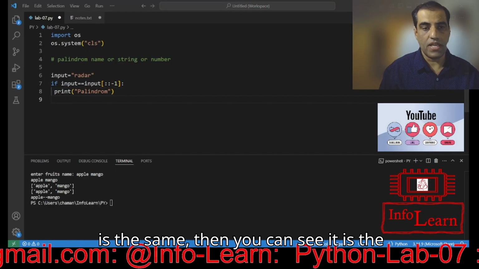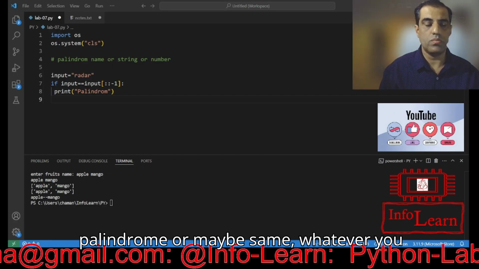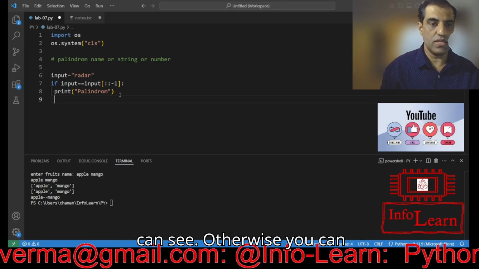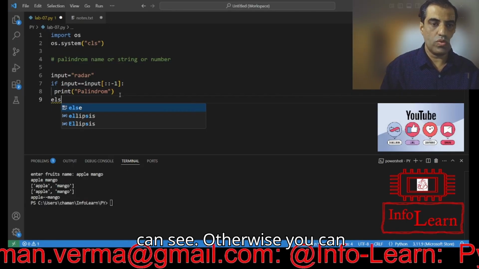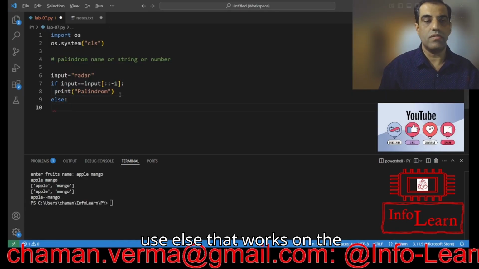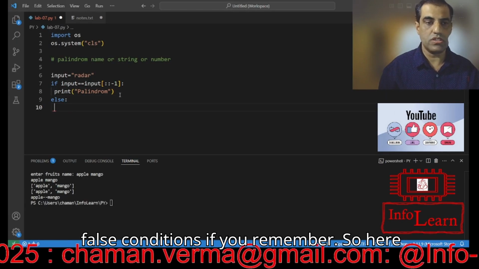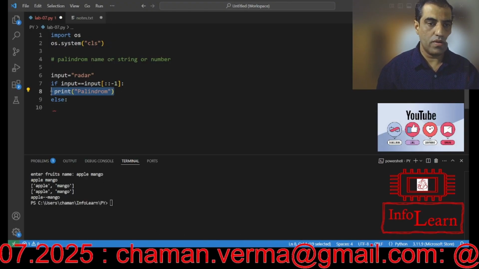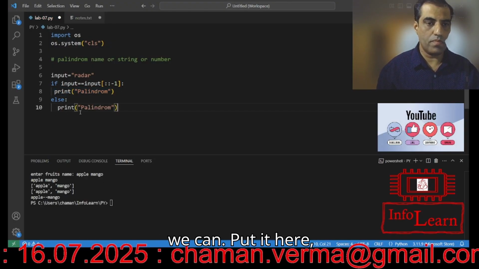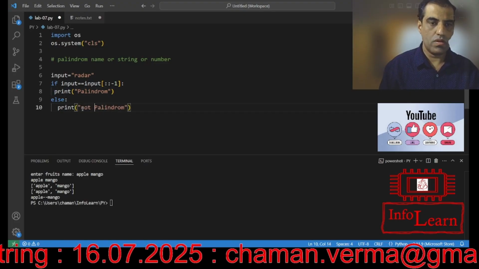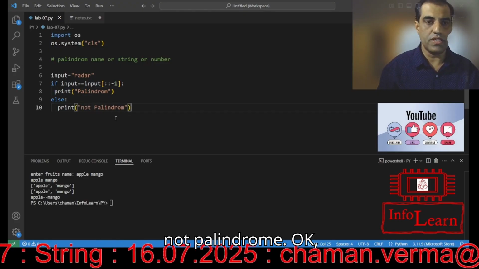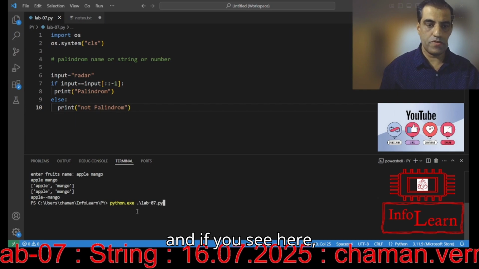So if it is the same, then you can say it is a palindrome. Otherwise you can use else, which works on the false condition, if you remember. So here we can put not palindrome.